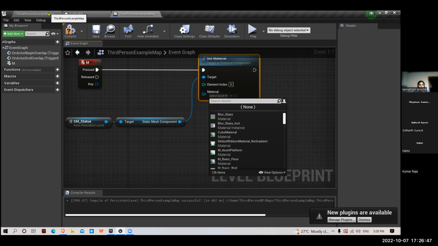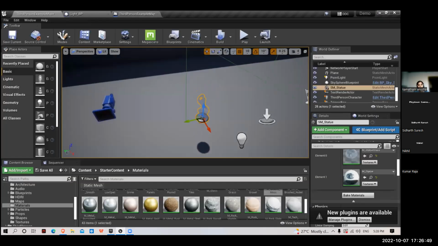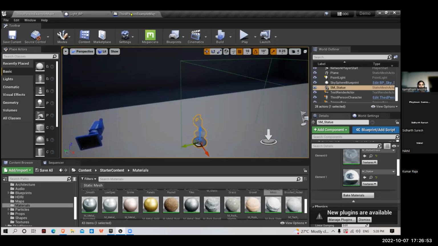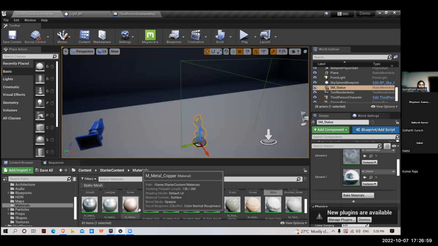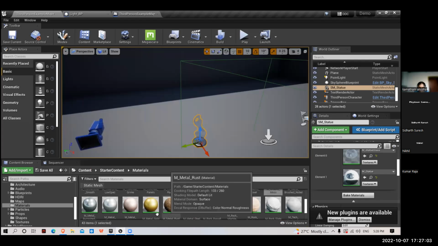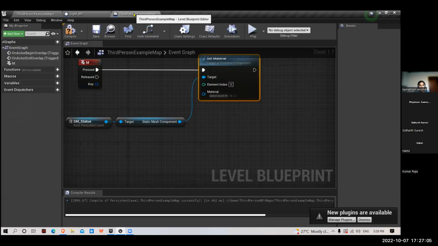Here, as I already have a glass, I will change it to something else. So I will go and search for the default materials that are available. So here I have gold. Okay, I will select gold and click on this material.